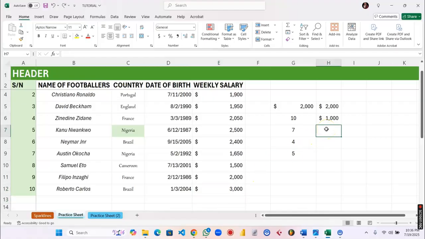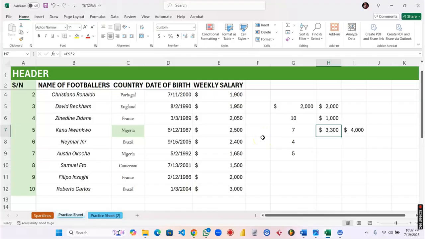And lastly, I think we've done division, multiplication. So let me use the smallest. I think this is the least, 1650. So equals this times 2, and I have this. This is already an answer generated from a formula. And I could also say equals this plus 700. It gives 4000. So I created a formula here, a function here, based on an output of this particular function. It's just as simple as that.